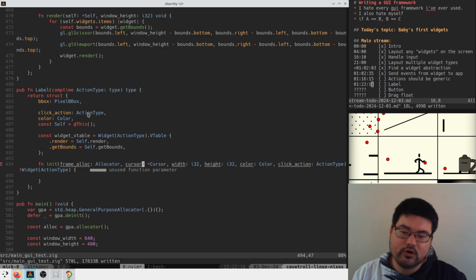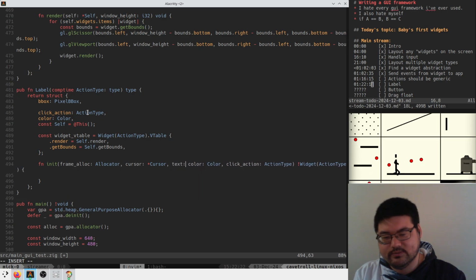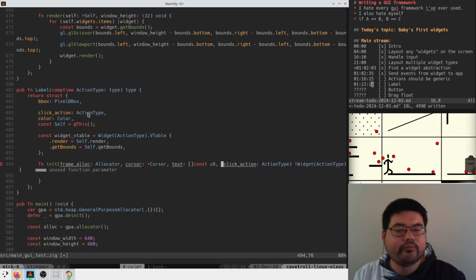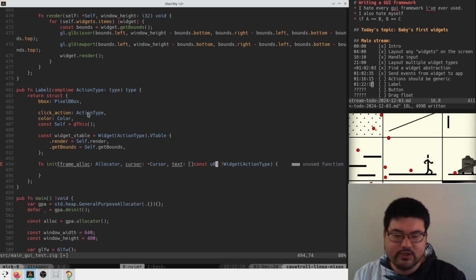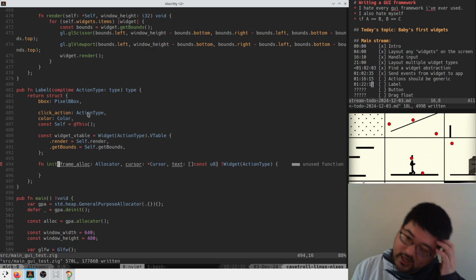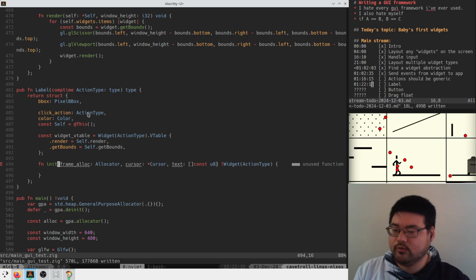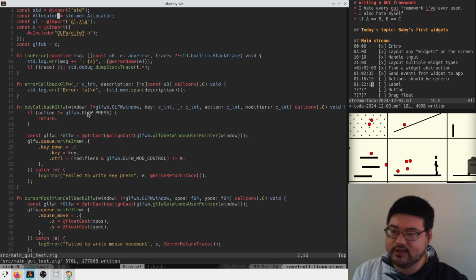We are going to work on some cursor location, and instead of passing in a width and a height, we're going to pass in some text content. We have no actions that we need to worry about. And so what's going to happen here? We have a text renderer somewhere.